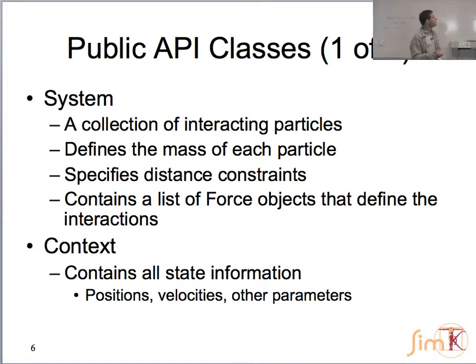Another very important class is called context. Context stores all the information about a simulation that you're running, like the position of every atom, the velocity of every atom, and it contains a bit of other information as well, like the time and the current size of your periodic box and some things like that.